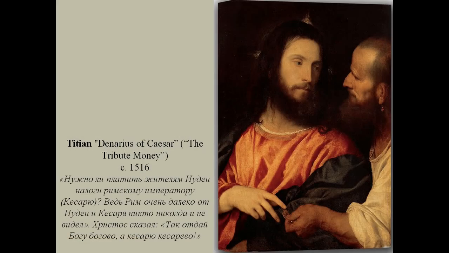So this painting is called Denarius of Kaiser, or the Tribute Money, painted circa 1516. The subject is taken from the New Testament story. One of the students of Christ asked the teacher if the citizens of Judea should pay the bills to the Roman Empire's Kaiser, because Rome was very far. No one saw Kaiser. But Jesus said, let's give to God what is God's, and let's give to Kaiser what is Kaiser's.